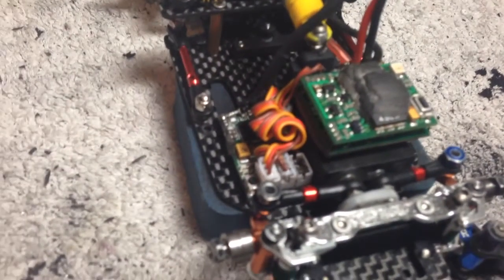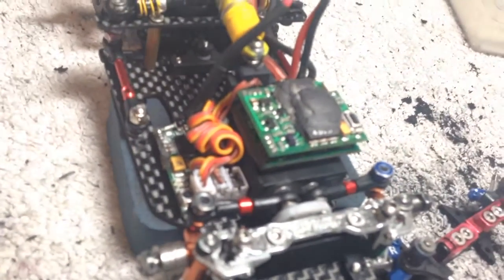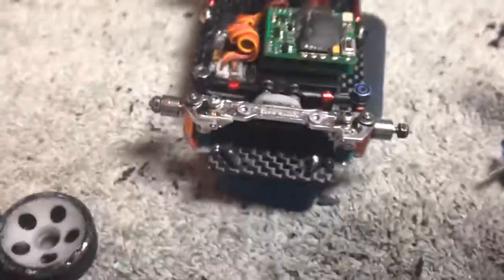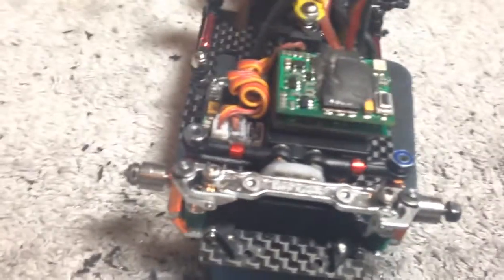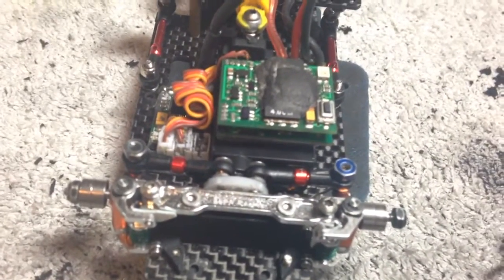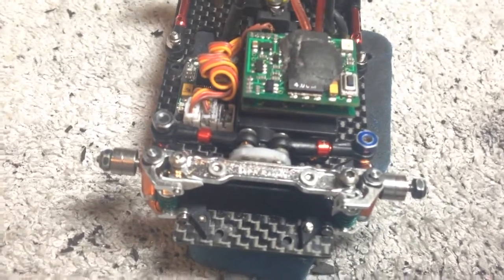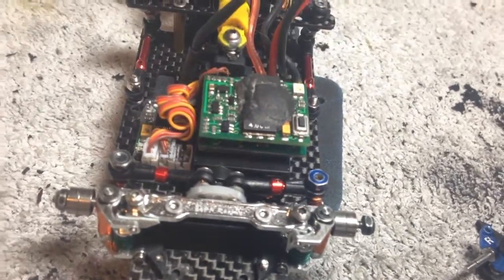Receiver, standard ASF receiver. You could run a Spektrum, because I actually did test fit it. Spektrum works fine with the KL module, and then you don't have to switch your leads over. You see here, I had to switch the servo leads over to JST. I mentioned in a previous video, maybe I didn't, I don't know. If you go on Hobby King when you buy a servo, which is the Corona DS919, it's the one I'd recommend. It's $8. Get 2 or 3 of them like I did. That way you have a spare on hand, you have parts, you can experiment with different setups. For example, I have 2 of them, so I'm going to be putting a brushless unit on one of them. That way I just swap the servo out, and I don't have to worry about changing ESCs like that.